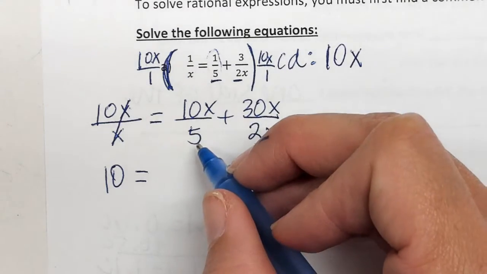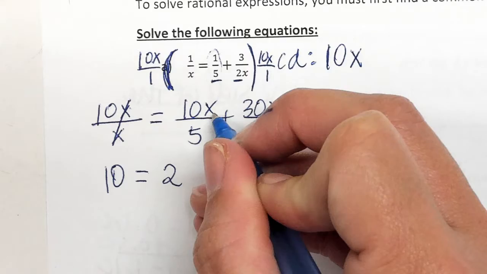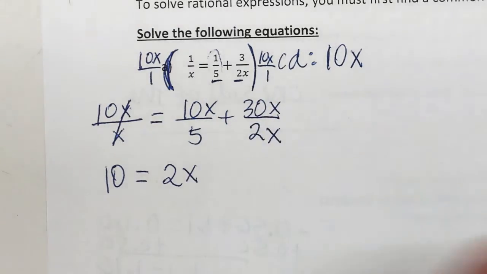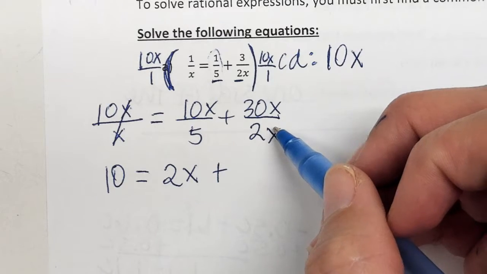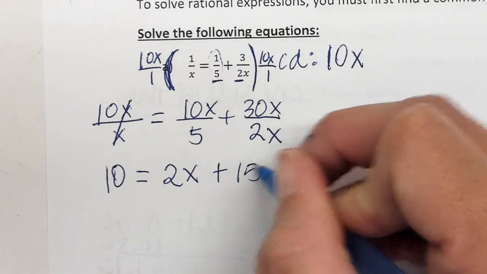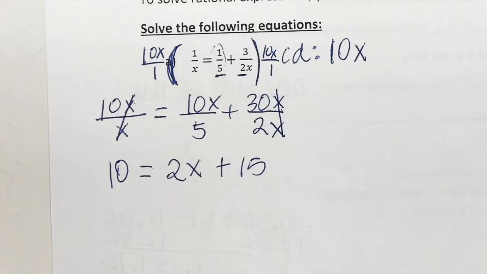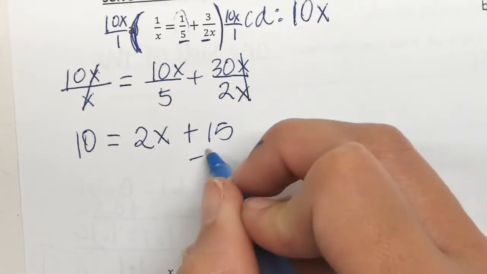Alright, okay with that? Next one, 10x divided by 5. So 10 divided by 5 is going to be what? Can we get rid of the x? Nope, so we just bring it down. What do y'all think this one's going to be? 15. Good, because what happens to the x's? And now you just solve it like regular algebra. It's easy from here. We just do what? Very good.